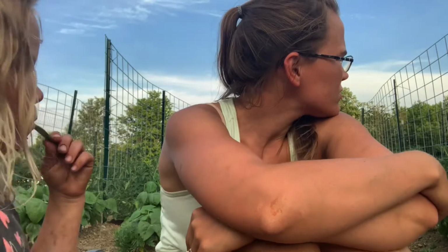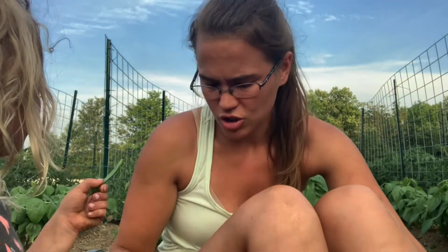Luckily, on the tomatoes, I don't see any pest damage yet. Knock on dirt. Any buggies? I don't see any buggy damage. But because potatoes are a nightshade and peppers are a nightshade, the tomatoes could be affected by some of the same things. So I'm hoping that, being on that side of the garden, they won't be. And like I said, I'm going to get those potatoes out this week for sure. As soon as I can, really.